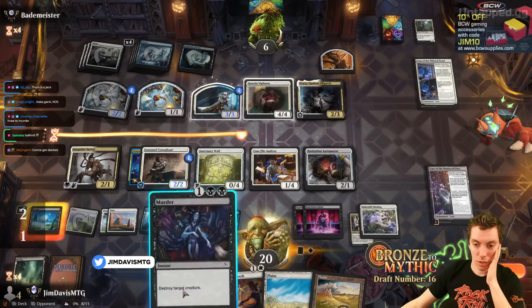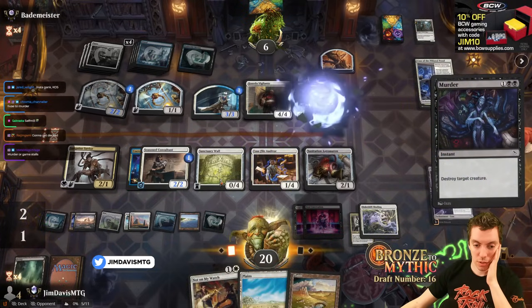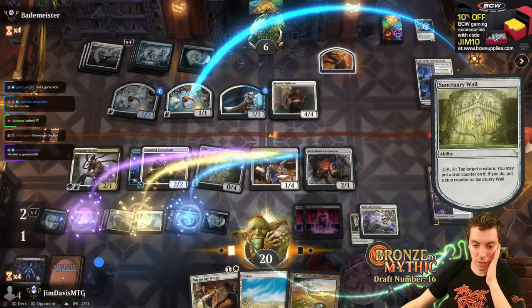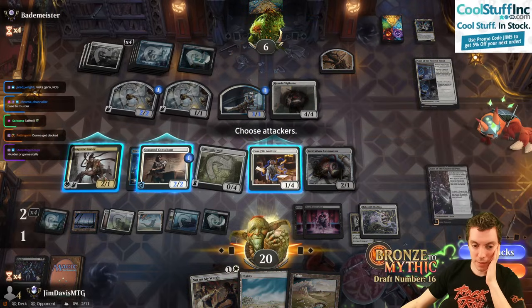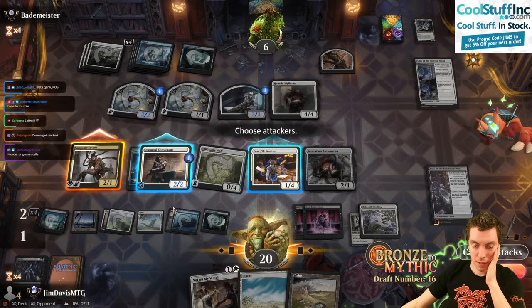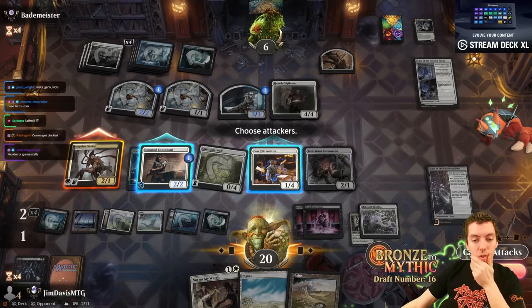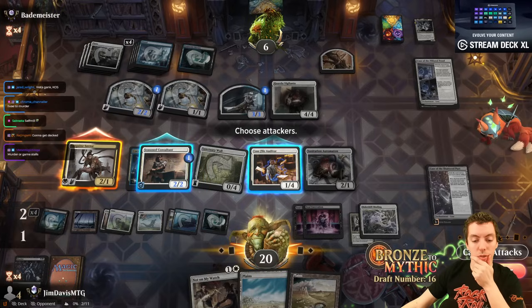Sure. Let's kill this. Tap this. Decline. Trading this for the 3-3, is that worth it? Not really. Sure.